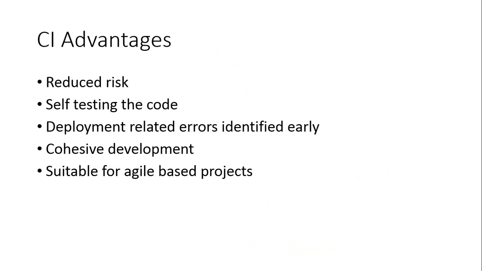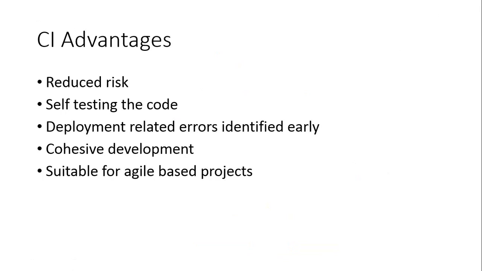We understand the basics and we know who will be using the CI. And what are the advantages of using CI in a typical organization? As the development team works very closely with the testing team and other stakeholders of the project, everyone gets notified immediately who has modified, what has broken, and it's a cohesive development.